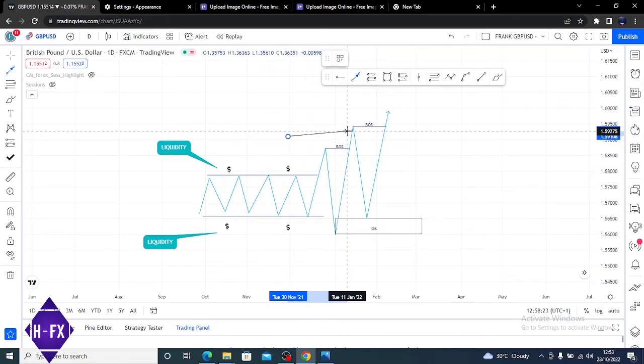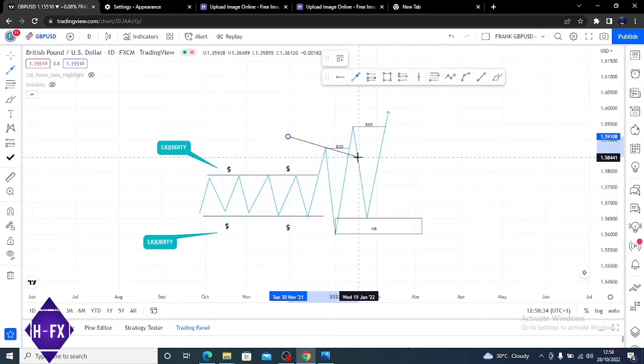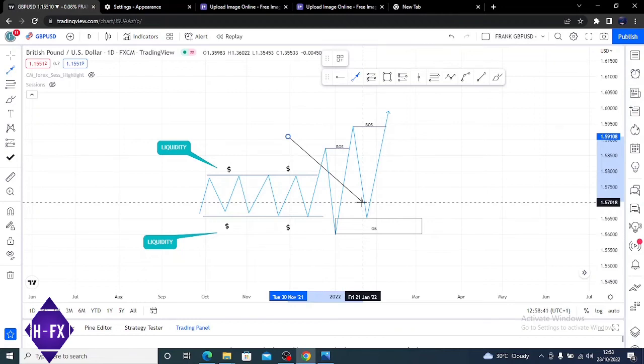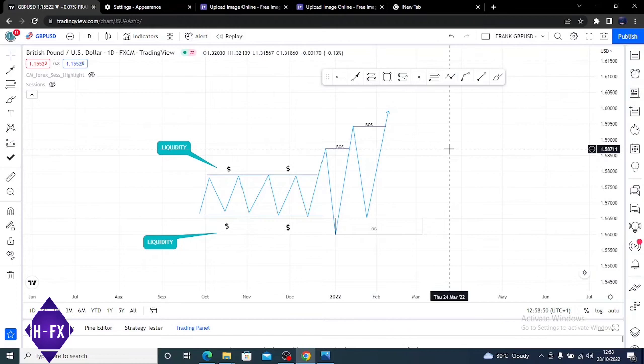And when that is done, that area that caused that impulsive move is what we call the order block. You can see it is marked in my chart, which represents the OB. The banks bring back their position in order to mitigate or close their loss position, in order to carry the market to the upside. That's it for the order block. If you can get this concept and understand what these banks are doing in the chart, you're good to go.